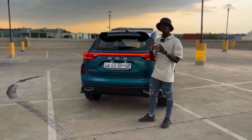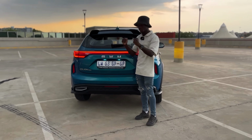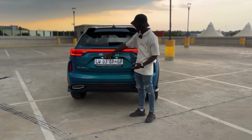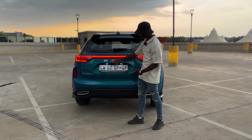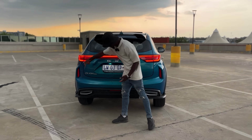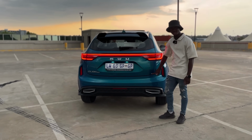And then because Haval and GWM have come together into just making it one brand and not separating the two, for you to know, it'll write GWM here, and that's how you know it's the new Haval Jolion Pro. So it writes GWM at the back. Then you get Jolion Pro over there. I'm surprised they didn't write 1.5 liter, front wheel drive.